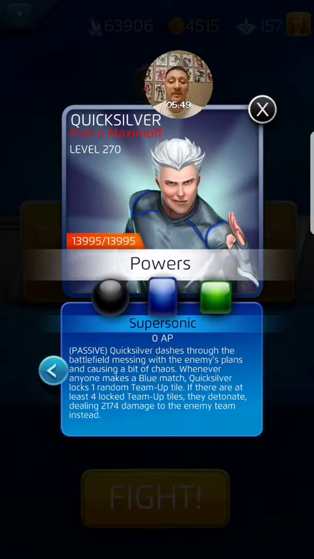And that is where this passive blue ability comes in. Anytime a blue tile is matched, it's going to lock 1 random team-up tile. Now, these can be matched and then they become unlocked, which then makes it less dangerous. The thing is, if there are 4 locked team-up tiles and then you make another blue match, so on the 5th match after there are 4 locked tiles, it's going to deal 2174 damage to the enemy team instead, which is an AoE attack, and it's going to unlock those team-up tiles at the same time. So this won't be an ability that quickly regenerates unless you're making a lot of blue matches.